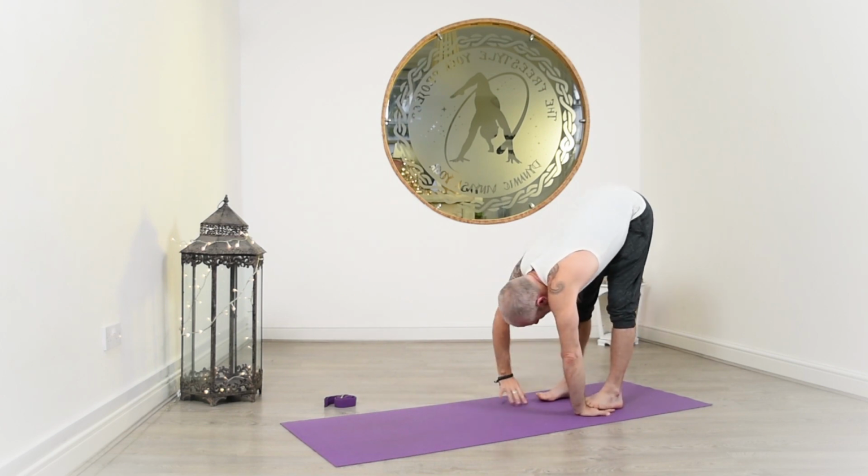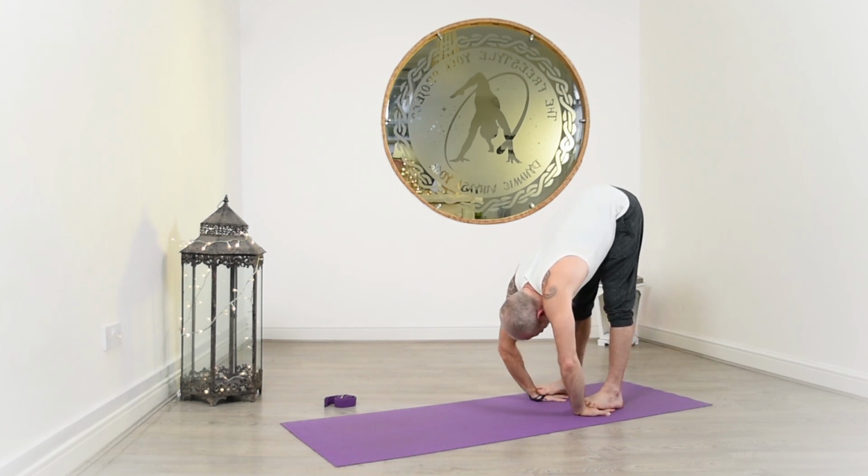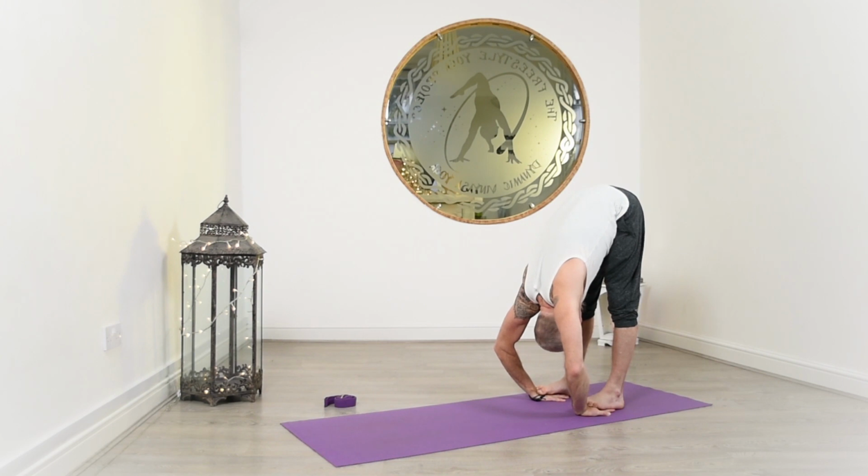Release. We're still standing on the backs of the hands, but we've turned the elbows out, back to a forward fold. The arms are bent, the legs are straight, but now the shoulders are up around the ears in a good way.